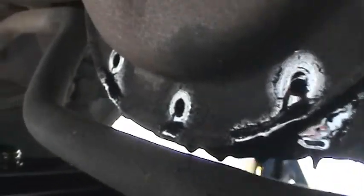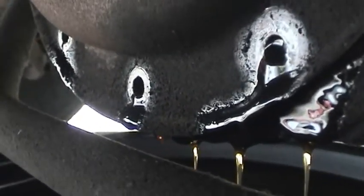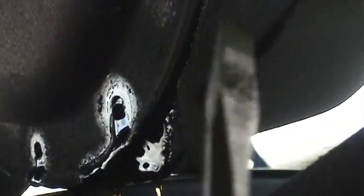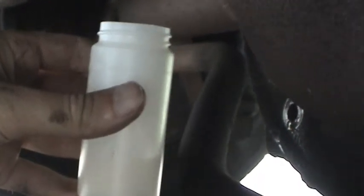Okay, all the bolts are out except for one here and one on the other side. I loosened and removed the top bolt just to get this brake cable out of the way. And as you can see, oil's already starting to drain out quite nicely. I'm going to let it flow just a little bit like that before I take a screwdriver and pry the cover all the way off, because what I want to do is collect a sample, and that'll give me further evidence as to how this car was actually driven, since this oil was never changed.